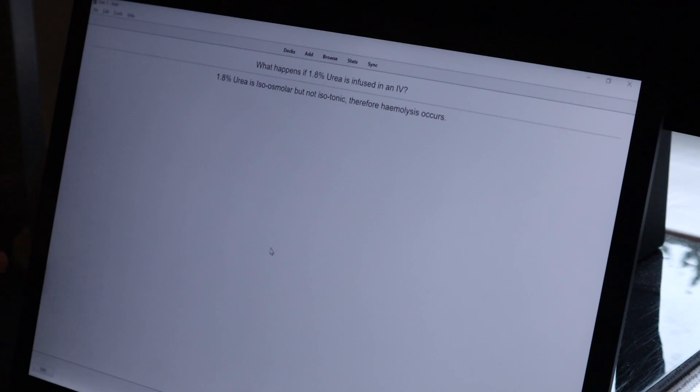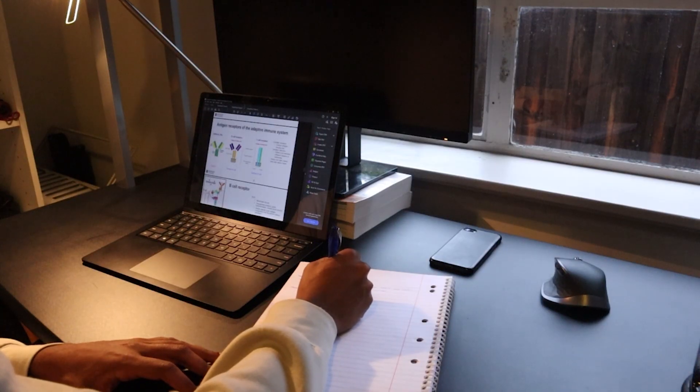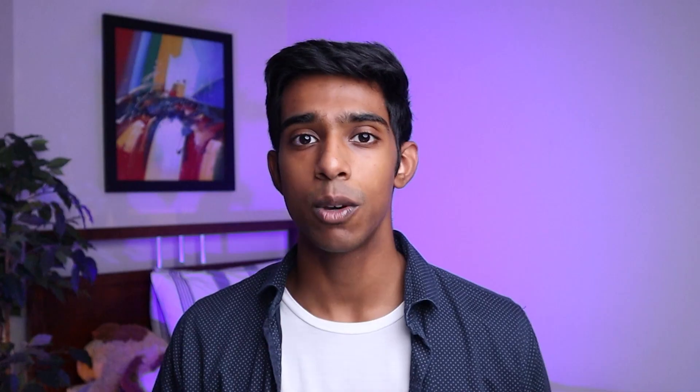Active recall is essentially a fancy way of saying using your memory, and this is something I tried to maximize as much as I could in year 12. I didn't want to spend huge amounts of time writing notes if I didn't gain much from it. Whenever I learned new content, I would simplify my knowledge of the topic into a single page of notes, then throw them in the trash straight away — because the information would be available in a textbook anyway, and I didn't want to fall into the trap of rereading notes as lazy revision. Saving time on notes meant I had more time for practice questions and flashcards, which were far more effective at building my recall.